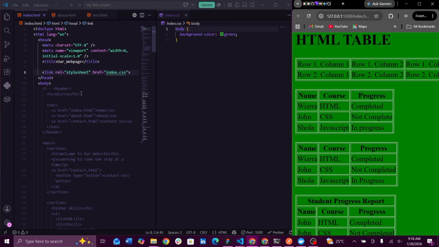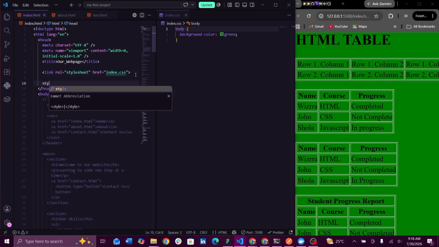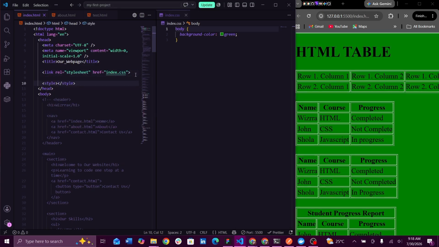Now that is the external CSS we are talking about, and that is the best way to connect your CSS. Some people, based on exceptional cases, might want to quickly add their styling in the head, like style, as this internal CSS, maybe because the styling is not that big.